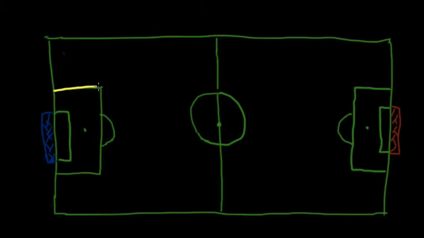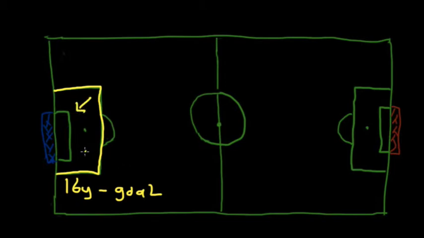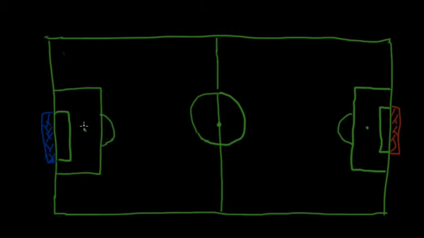Okay, so let's look at this little blue goal area. You'll notice there's this big box around the blue goal. It stretches out about 16 yards and it is known as the 16-yard box, also known as the goal box. Okay, this is where the goalie lives. And if an offensive player who's trying to attack, who's trying to get a goal here, gets fouled in this box, okay, that's a bad thing. And what happens is that the rules of soccer say, okay, you were trying to get a goal, but somebody sort of cheated and didn't let you, so we're going to give you a kick, just you and the goalie, with the ball sitting on this penalty spot, okay? And about 2 out of 3 of those penalties go in. So that's the 16-yard box, aka the penalty box.